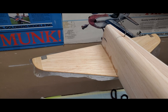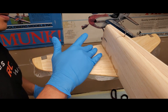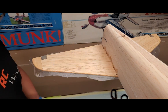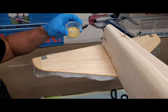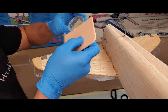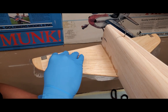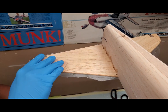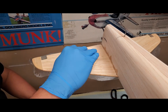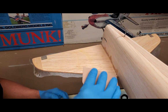All right, guys, so we got the second coat, the skim coat. All right, so it's tacky, all right? And that's what we want. We don't want it where it's completely dry, all right? So it's good enough to go ahead and put a skim coat. And with this one here, I'm just going to apply the resin all over while applying pressure. All right.